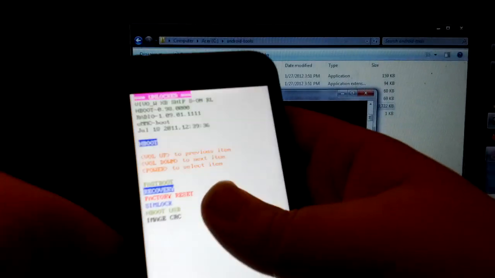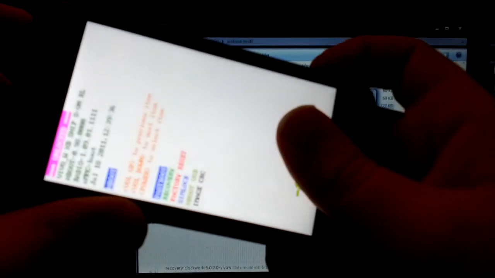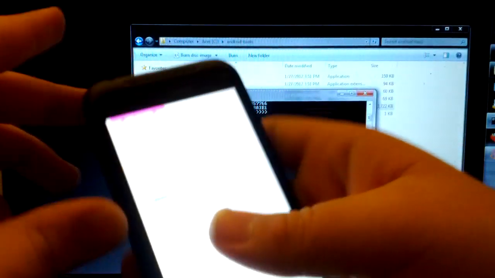So make sure you have an SD card in here. We're going to unplug our phone, not plug it in yet. Go to fastboot and press power on fastboot. Where it says fastboot, push in your SD card.